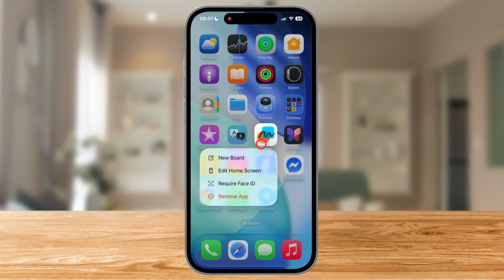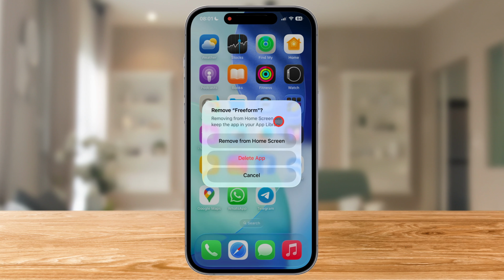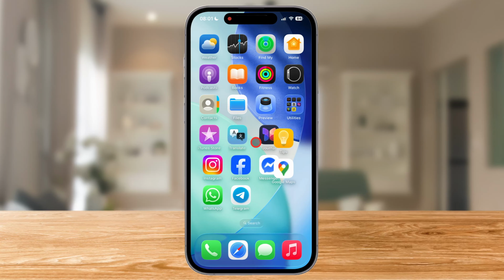In this menu, you'll see a few options like Edit Home Screen or Share App, but the one we care about is the red one at the top, Remove App. Go ahead and tap that. Now this next screen is super important, so pay attention. Your iPhone gives you 2 choices, Delete App and Remove from Home Screen. Delete App nukes the application completely and you'll lose any data that isn't backed up. We do not want that. The option we want is Remove from Home Screen. Tapping this just tells your iPhone to tuck the app away. Tap Remove from Home Screen and poof, it's gone.